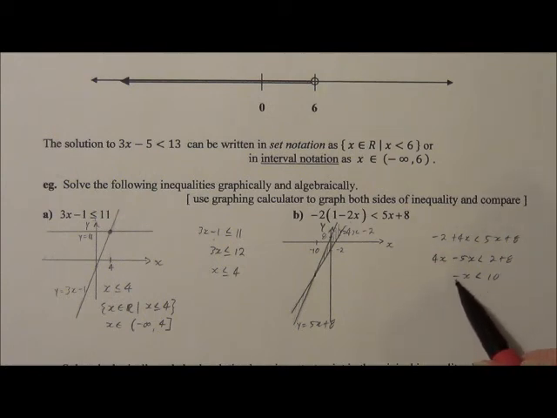And then anytime you divide by a negative, we're going to change this sign. It switches around, so then we multiply both sides by -1, we get x is greater than -10. So x is an element of all real numbers such that x is greater than -10. That's the set notation form of the solution, or we can say x is an element of -10 to infinity, both with round brackets because neither of these are included in the solution set.